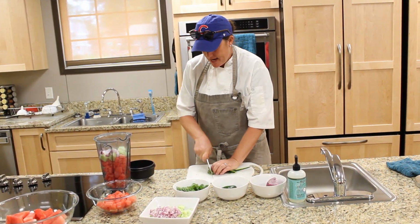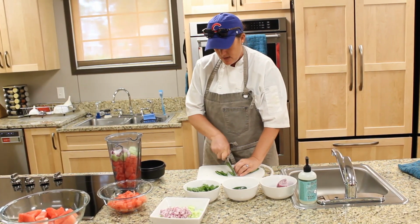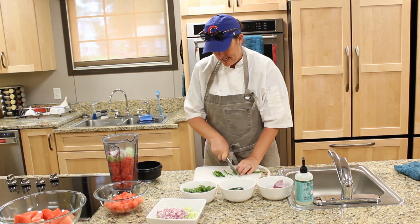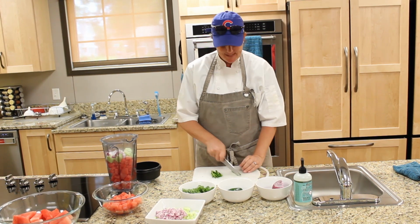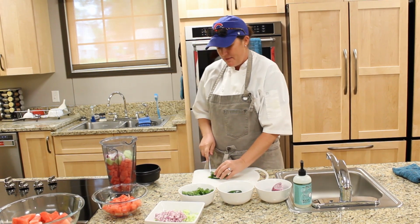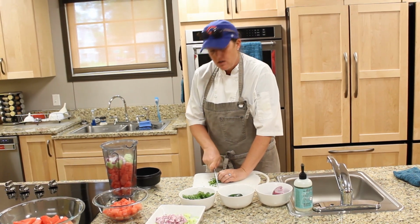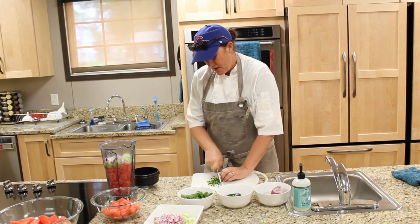After I get my jalapenos, I'm just going to thinly slice them. This is called a julienne in French. Most cooking terminology is in French. That was the birthplace of food, so they say. And after I have my julienne tiny jalapeno peppers, I'm going to go back and just simply cut the other way until I have a nice, this cut is called brunoise, which means a very small dice.